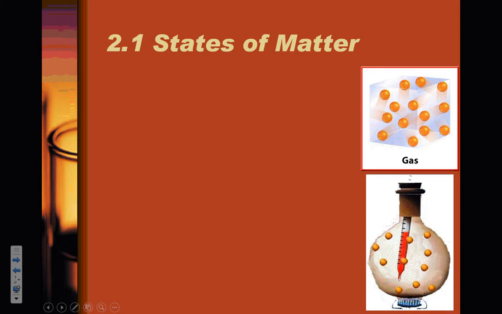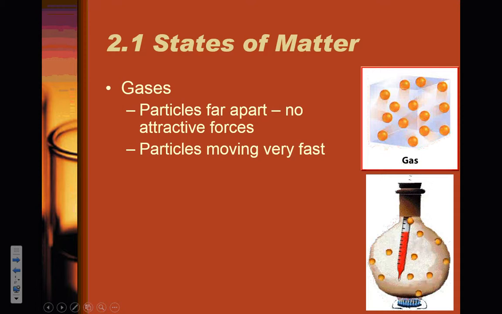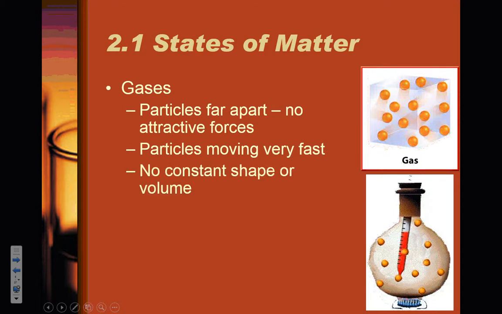Now, if we keep heating up a liquid, the particles start moving faster and faster and faster, and eventually you're moving fast enough that with just a little bit more energy, you could totally break the force of attraction holding you together, and you can go anywhere around you. And that would be our gaseous state. So one of the things that separates the gas from our liquids and solids is that our particles are now farther apart and they have no attractive forces. The speeds of the particles have overcome the attractive forces and made them irrelevant. So your particles in general, compared to solids and liquids, are moving very fast. And in this particular state, we have no constant shape or volume. So we can actually compress our gas.